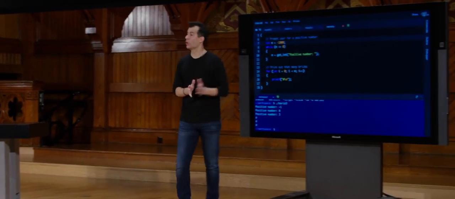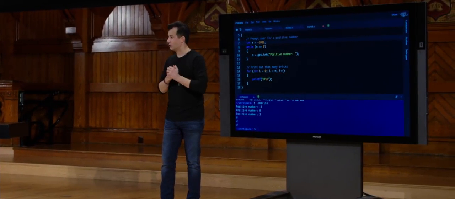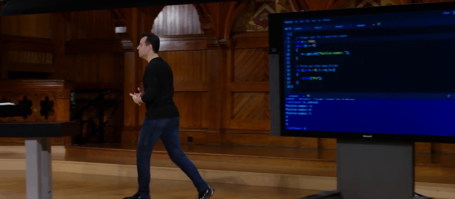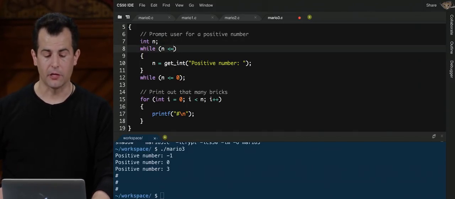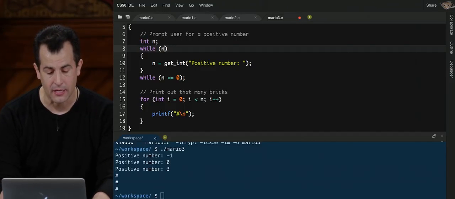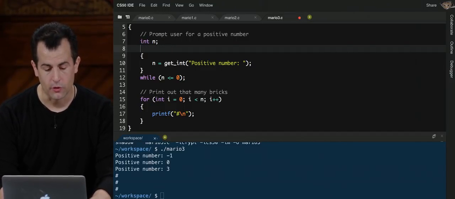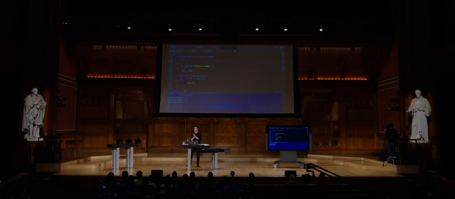And so that's why we started with a better design with the do-while loop. But you'll find there's many different ways to do things. And you might not, certainly in problem set 1 or 2, do things always the right or best way the first time. And that's OK, because with practice and experience, you'll begin to see patterns with which you can solve these same kinds of problems. Any questions on these approximations of Mario?